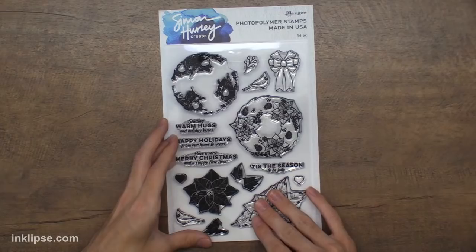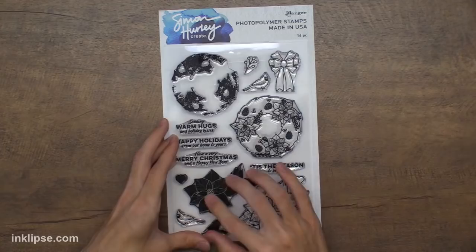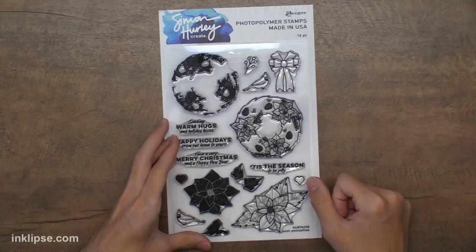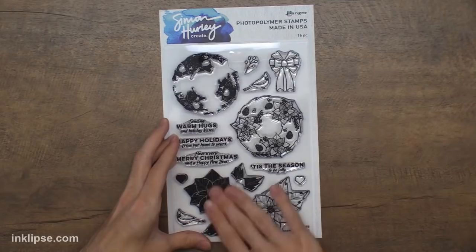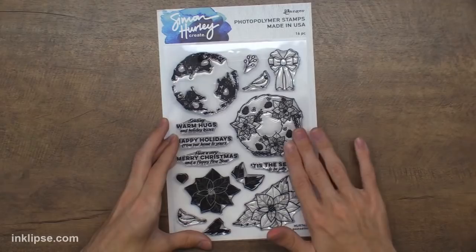But sometimes when I don't wanna color, I want solid images to stamp it in. And these work so great with my inks as well to really fill in the images and get an awesome effect with it. Because you can really ink it up with all the different colors of Simon Hurley Create inks, spray it down and stamp it to color it all in. That creates such an awesome look, whether you wanna just use this by itself or stamp it inside of the lined image. And then this gives a really awesome textured shadow there for the green wreath, which I think is so much fun. And so I'll share this all in just a second.